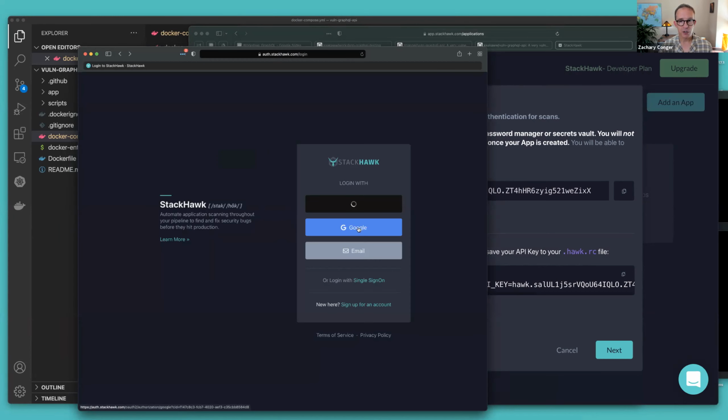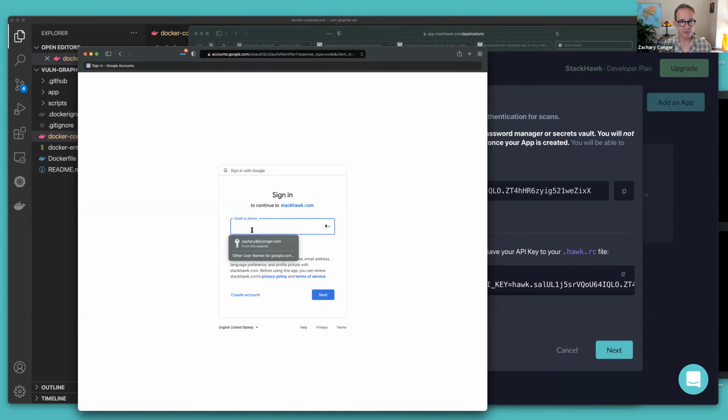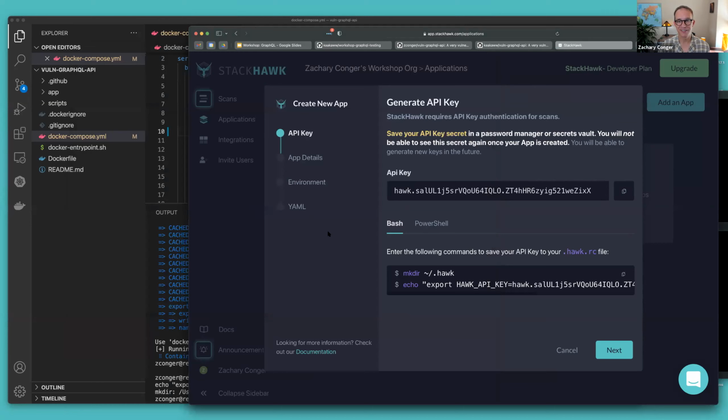Actually, let me just go to my existing account. That's okay. It looks like maybe they figured it out based on the directions I put in there. Okay, but good. It's just over on that left-hand side, if you see where Zach's name is kind of hidden behind that opacity stuff right now, you'll click there and go to settings, and then you can generate more API keys. And there's this add an app button over here too, if you already had an existing account.